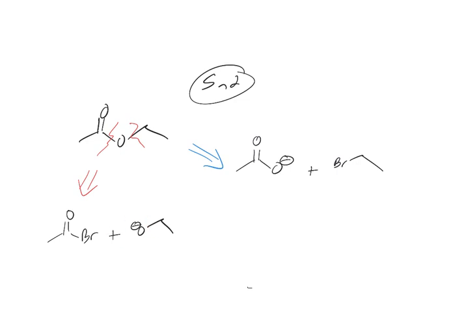So the hard part is to look at where, like, to make these disconnections, to realize, oh, these are the parts I need to look at. And the reason I know those are the parts is because you look for the polar bonds. So oxygen, carbon. So I break it this way. I have a bromine here on an sp2 hybridized carbon. And I have a small reactive nucleophile. But you've never seen me do anything with this, right? If you notice, all the electrophiles we've used have all been sp3 hybridized. So this actually won't be a good method to do this. So it actually has to be this way.